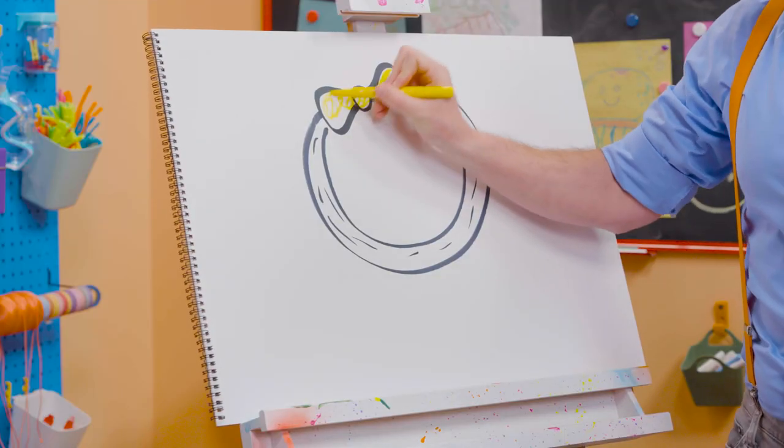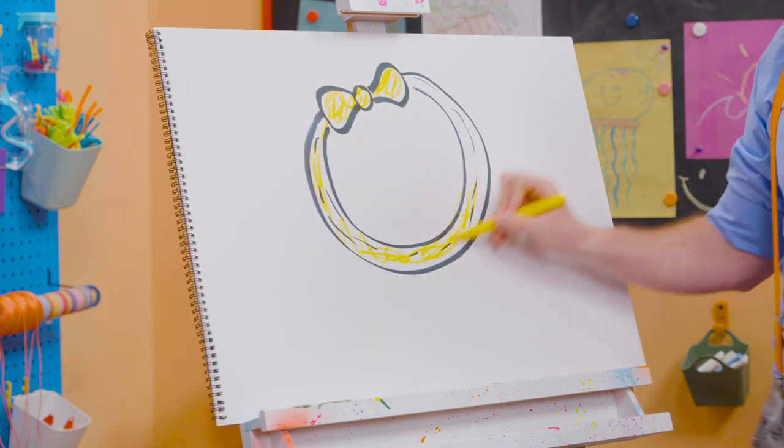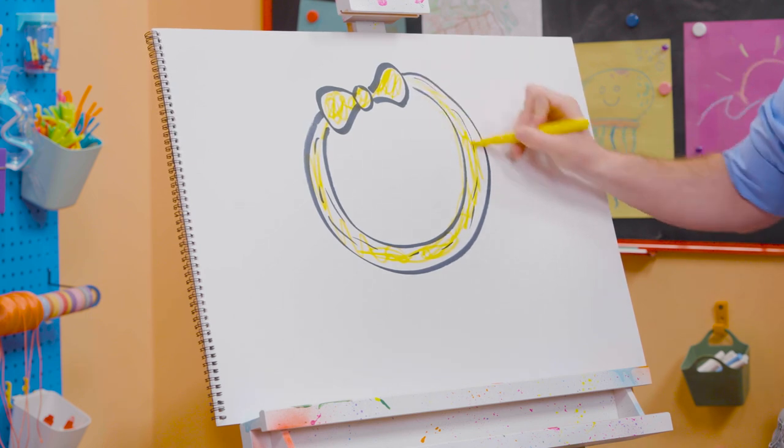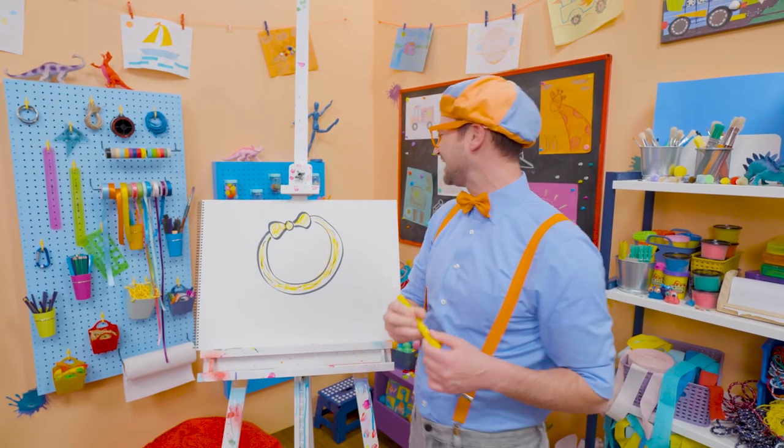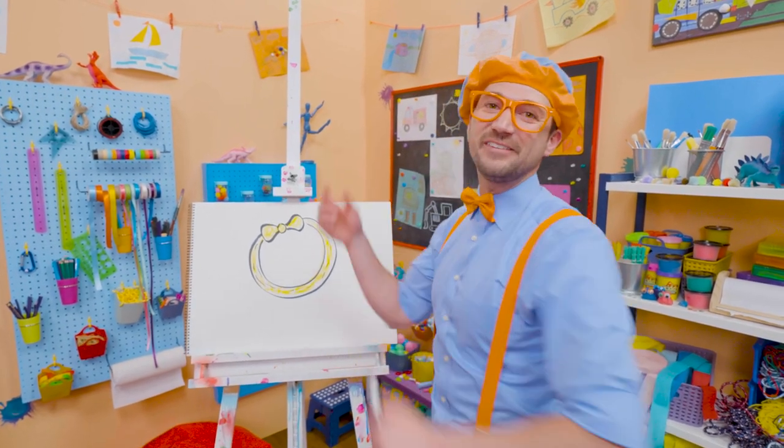Woohoo! Coloring. I'm coloring some yellow. Woohoo! There we go. Wow, I love Meekah's headband. And I love Meekah. What a great friend. And what a great friend to you.